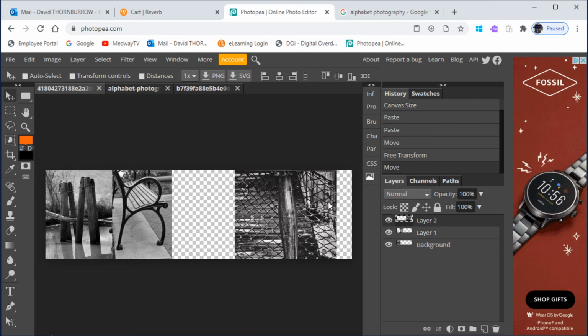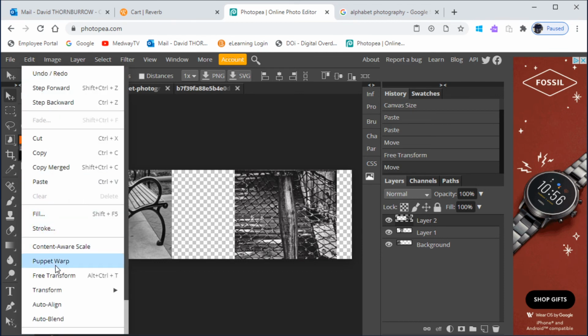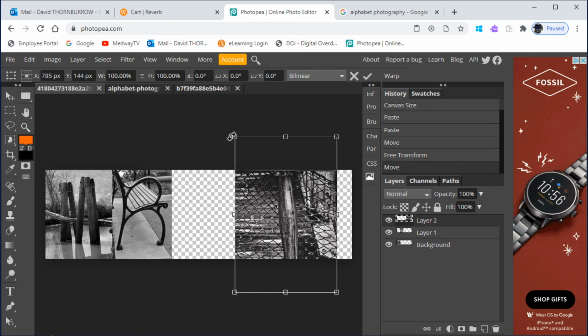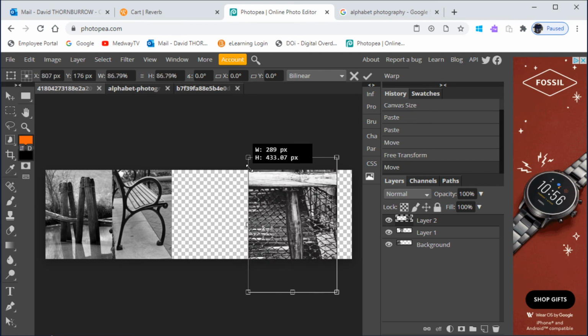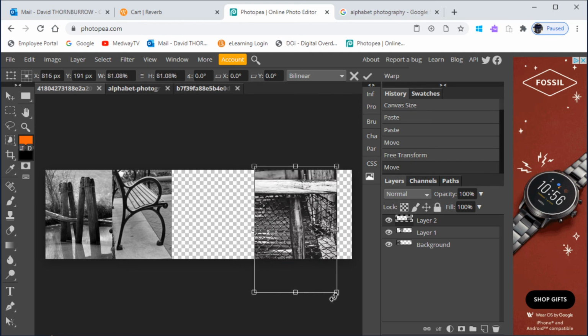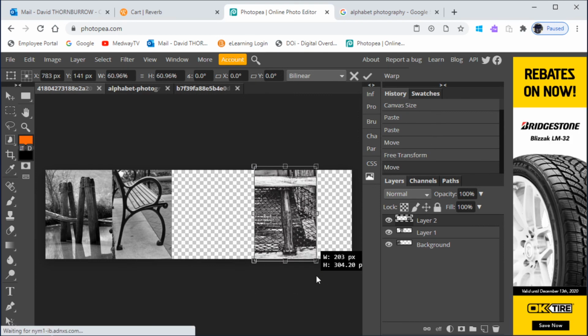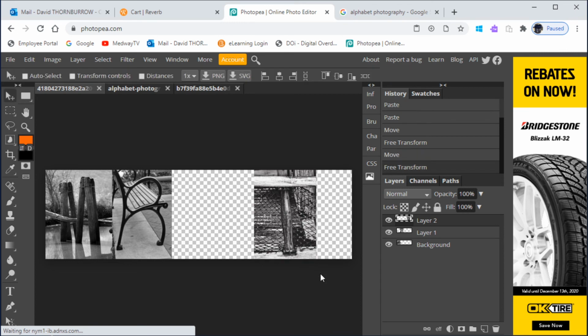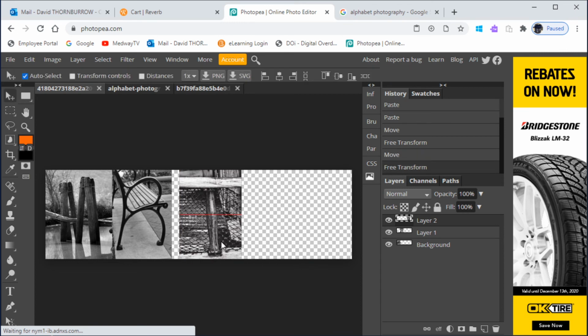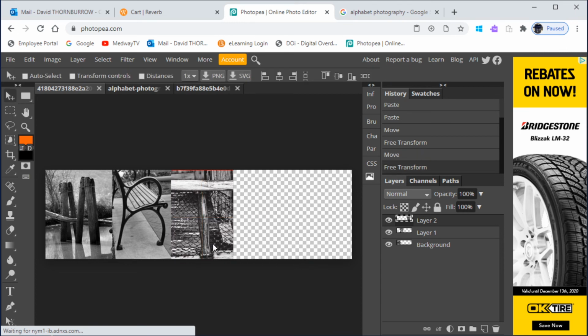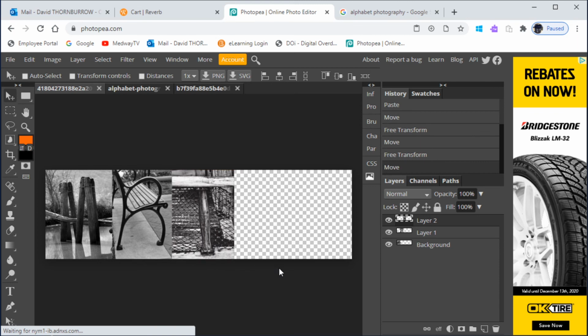Now this layer, the T, Edit and Free Transform. Bring that down. I can crop some off here. I don't have to do it all the way in. There we go. That's a nice one. I like that one. And then we're going to hit Enter and bring that guy in like so. Oh, I kind of moved it down a bit. Let's just move it up. I'm just using the arrow keys to move it like that. Okay, so here's my 3-letter one, where yours is going to be much longer.